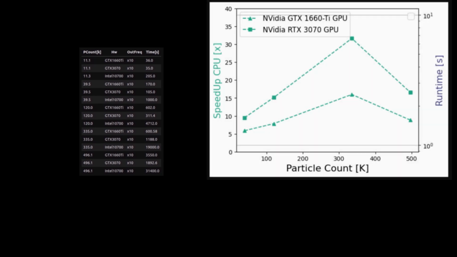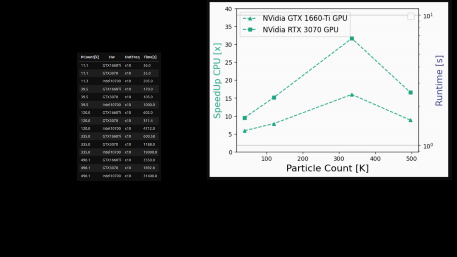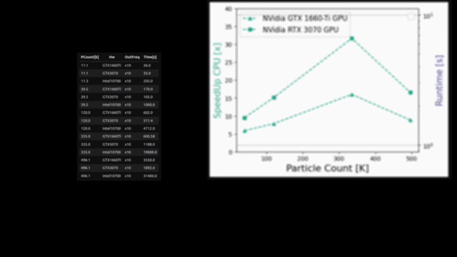I have constructed a list adding different particle counts, 330,000 and about 500,000 particles, on CPU and on this GPU card, and also on an NVIDIA RTX 3070. This list was built on Windows, so it can differ from these video times. Anyway, we can see an increase in speed up with particle count to about 30x from CPU on a faster GPU card. So I think it's a very promising piece of software, isn't it?